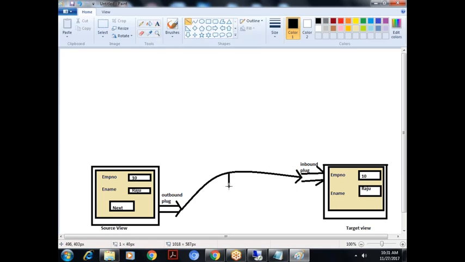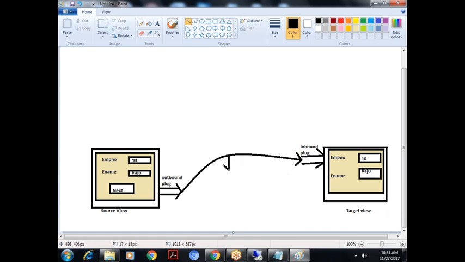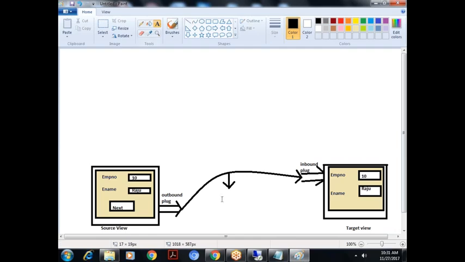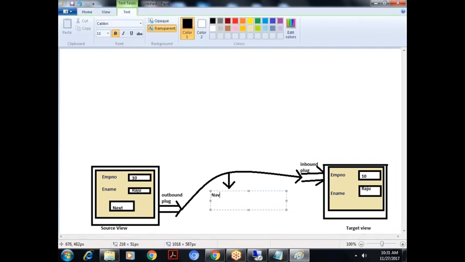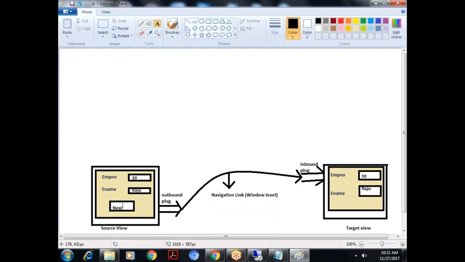This linking, we call it a navigation link. So where do we do this navigation link? Yes, window level. Navigation link is always done at window level. Done.